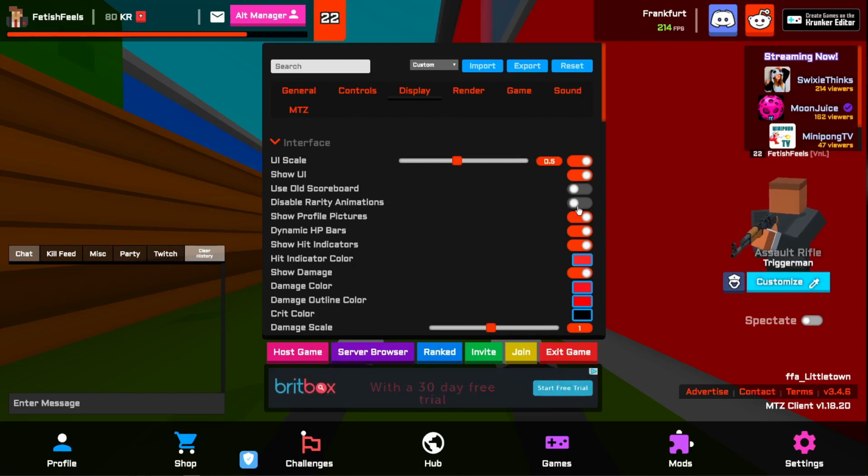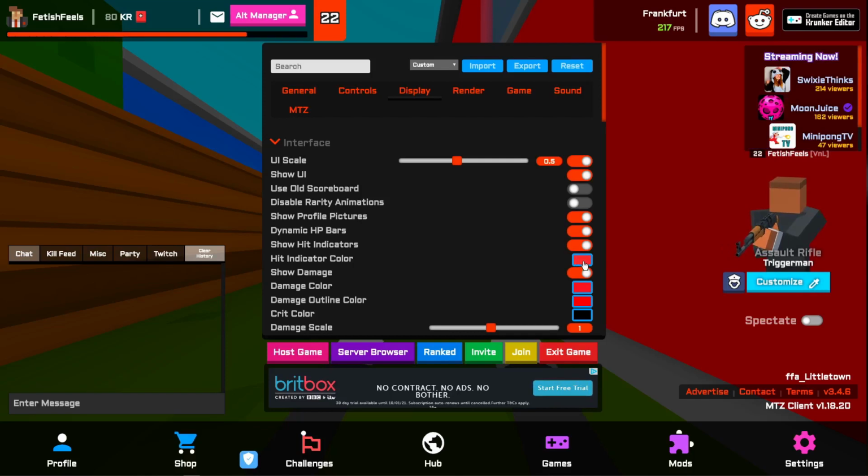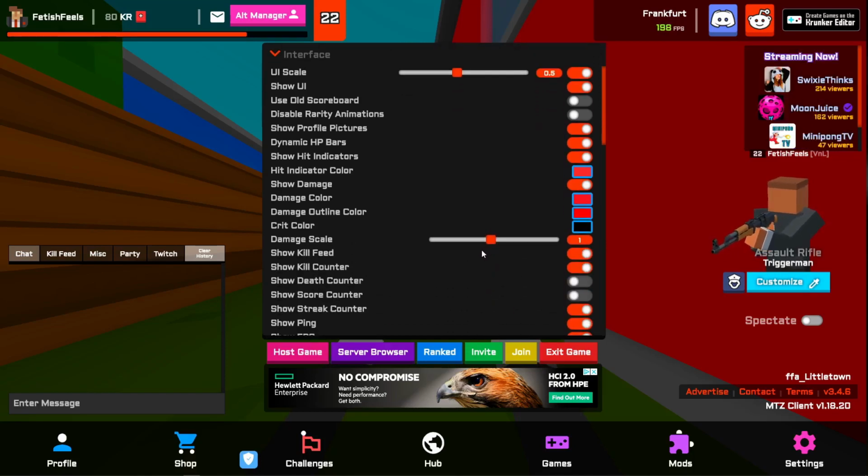Disable rarity animations, I have this off. I don't know what it does, but I have it off. I have show profile pictures on, dynamic HP bars on. Hit indicator color, I have that as red. I have show damage on. Damage color, I have that as red. I also have damage outline color as red, and crit color black. Damage scale is 1. I believe that's default.